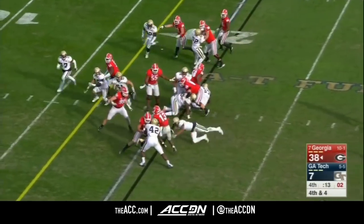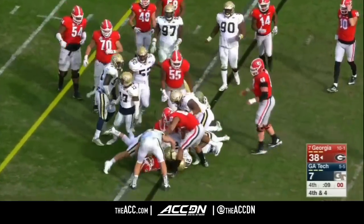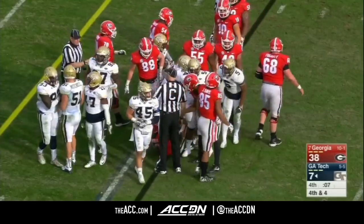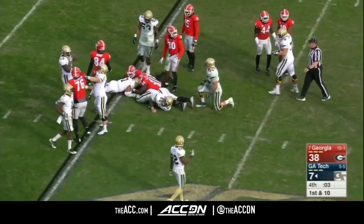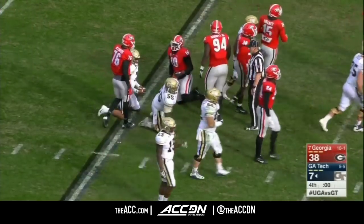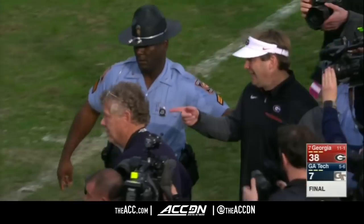They run Holyfield, and he does not get the first down, so the clock will stop on the change of possession. Seven seconds left. Sometimes playing the triple option team before you have the big game, as they fumble the exchange — sometimes that's difficult. I'm not sure that's really going to be a problem for Georgia. This one's over — Georgia's 11 and 1.